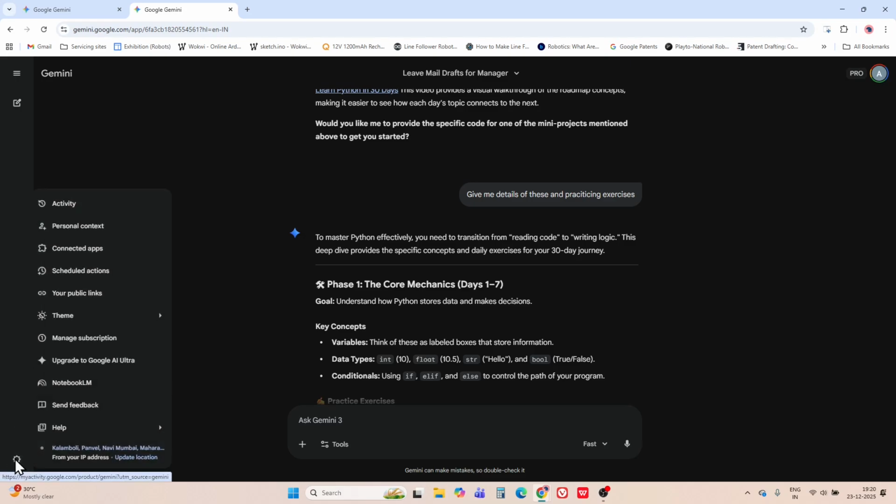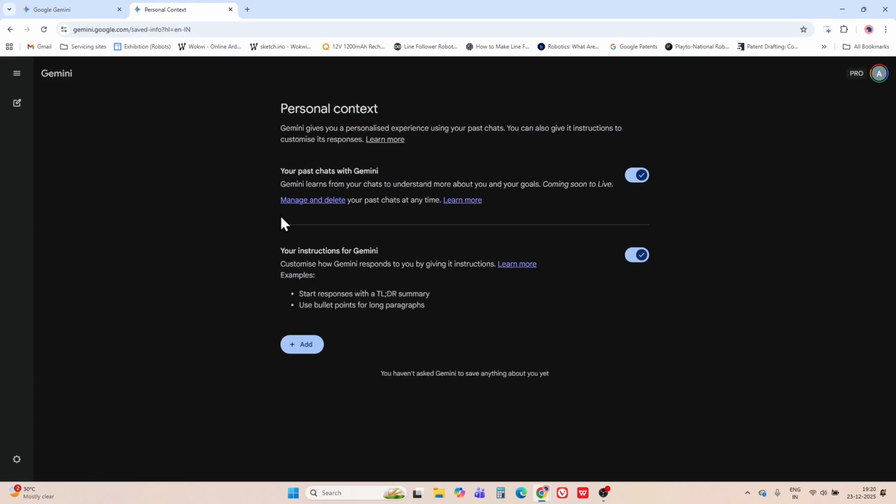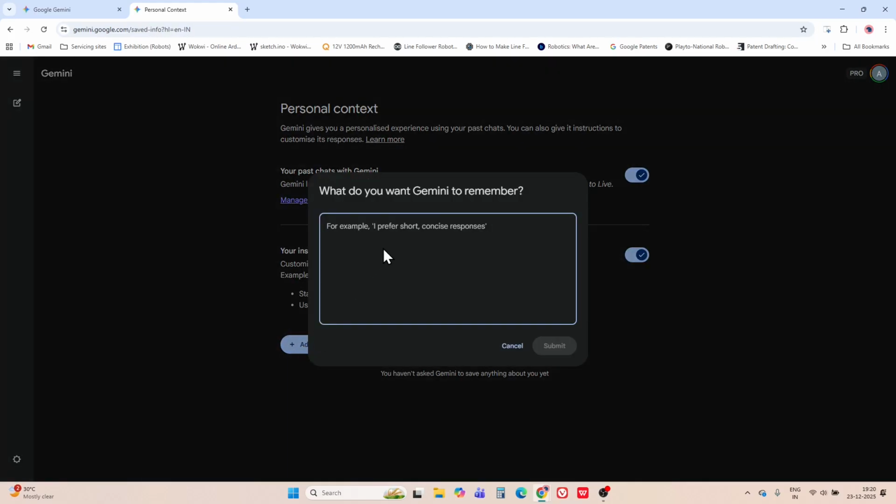So there are several things. If you want to personalize Gemini, you can click on the settings button here and make it your personal context. If your context is clearer, you can write prompts and expect output with more clarity, and the output is more precise and efficient. So your time will be saved, and the saved time we can utilize for other tasks as well. No need to specify the context each and every time. You can make it your own personal context, like what sort of short code you want, or what type of responses you want. Those responses you can specify in this particular window.